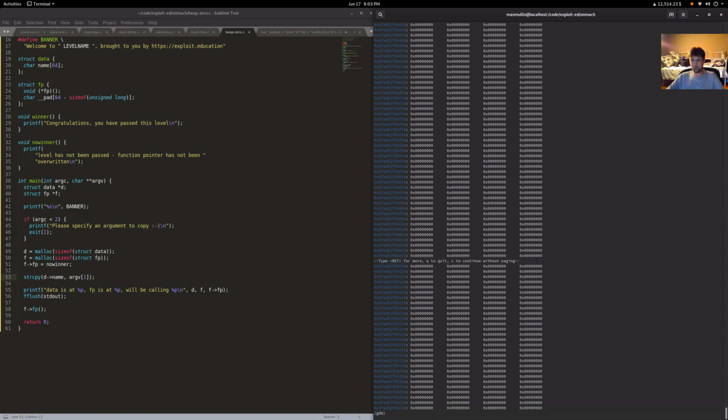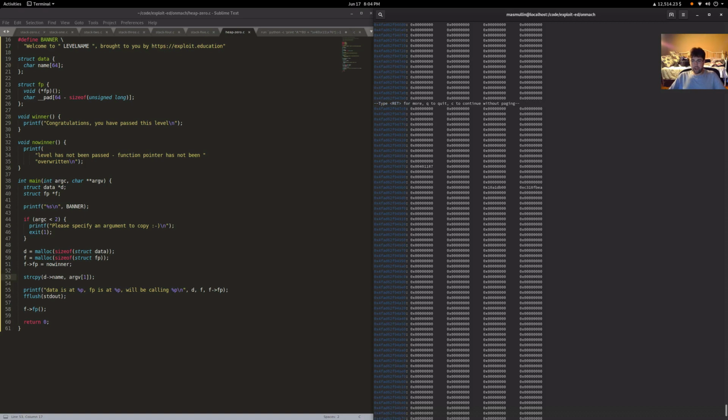So that's why, if we continue here and take a look at the memory again, here's all our A's, here is our overwriting. Well, what we previously overwrote, but it's obviously not the same as up here.